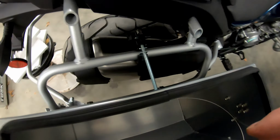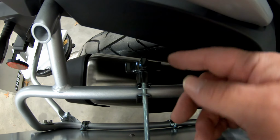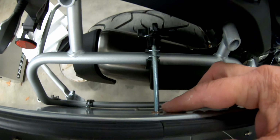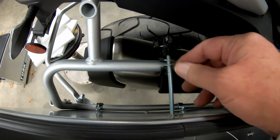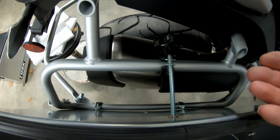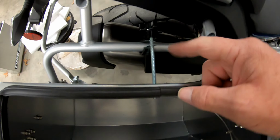All right, first test. So what I did is I bought the all thread, and then I bought one of those, I don't know, quick nuts, I guess you call it, going in here. So I just got to put a spacer in here so it has something to push against. It's fairly tight, but this will have to have a spacer so that way it keeps it tight, because obviously you don't want the box lifting up and popping off. So I got to get this spacer on here.